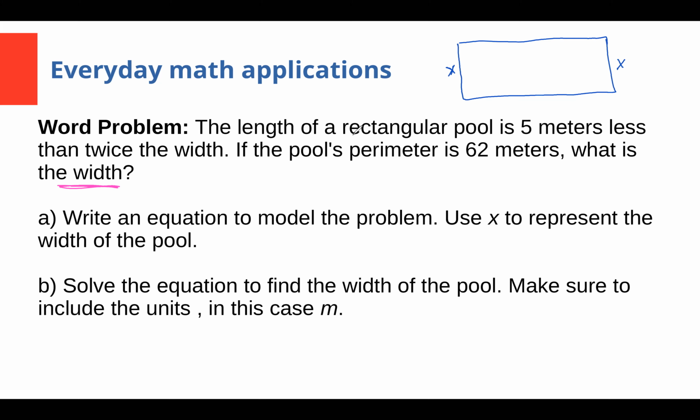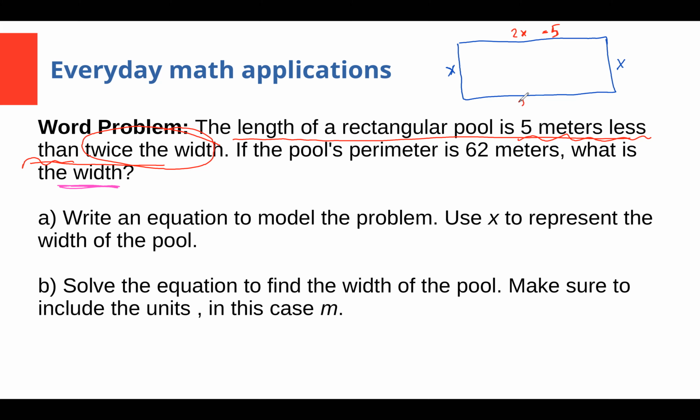And what I will do is try to incorporate all this information that I have into expressions and equations. For example, I could start with the length, right? Okay, what does it say? The length of a rectangular pool is 5 meters less, so it means minus 5, right? Immediately, 5 meters less. Then twice the width. So this is the second part, right? Which will be first. Okay, so 5 meters less than twice the width. So I will put the 2x here because x is the width.